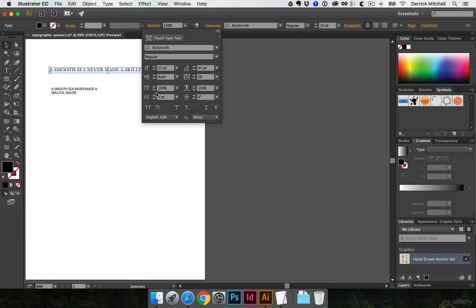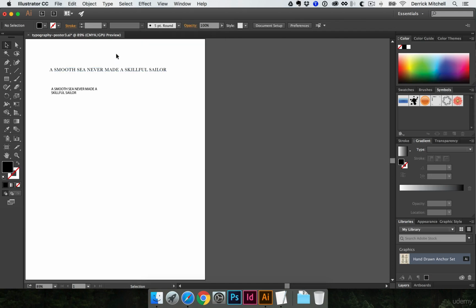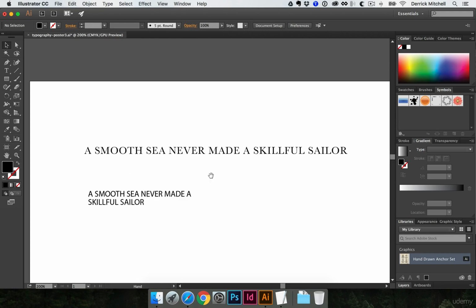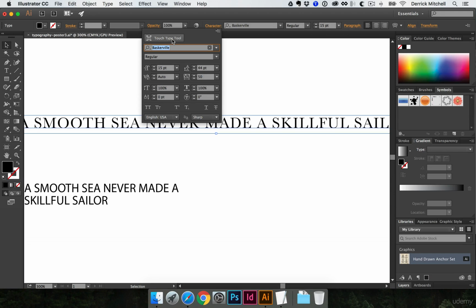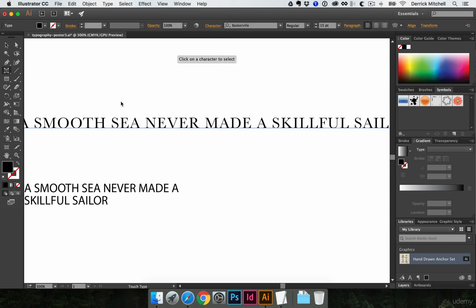And if you decide that you don't want to have to try and figure out the distances you're wanting to do here, you can use the touch type tool. So I'm going to zoom in a little bit. I'm just going to click once, use that shortcut space command, and then click to bring it in a little bit closer. I'm going to click once on my text again, come back up here and choose the touch type tool. And now I can click once on any letter I want to mess with, and then I can drag it to modify the space.